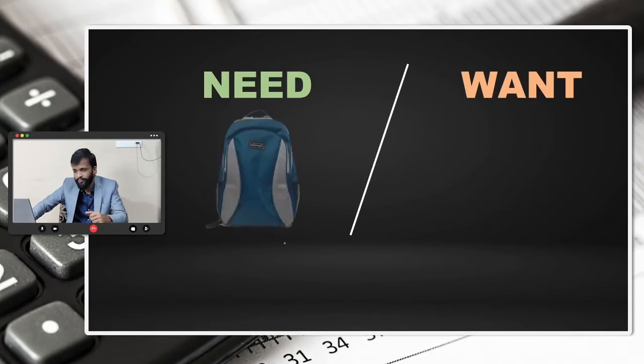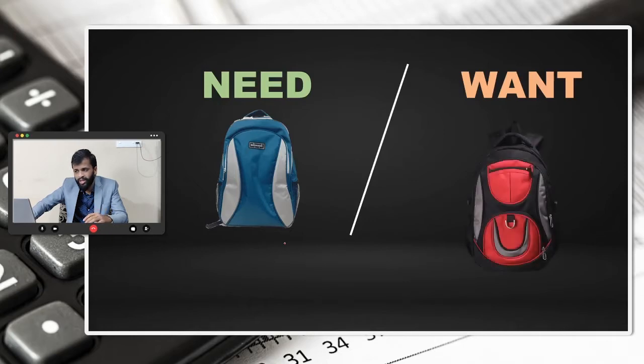Let's take another example. Maybe a simple bag was enough to take all your books to school and come back, but you want a bag with a number of pockets in it, and a good stylish zip and so on, good material and high end and all that, maybe a brand. So here the need has changed into a want.